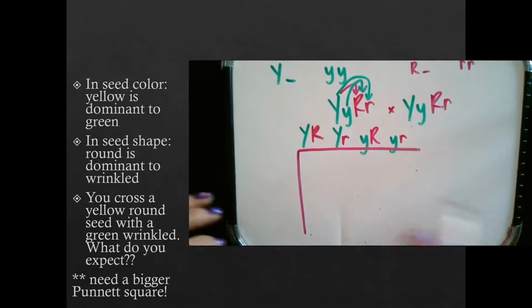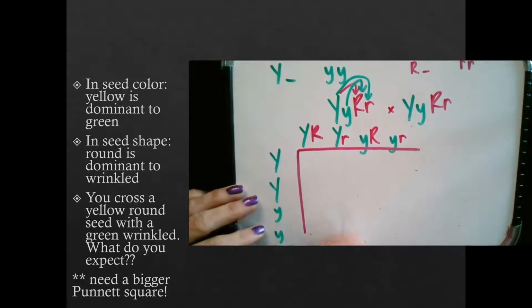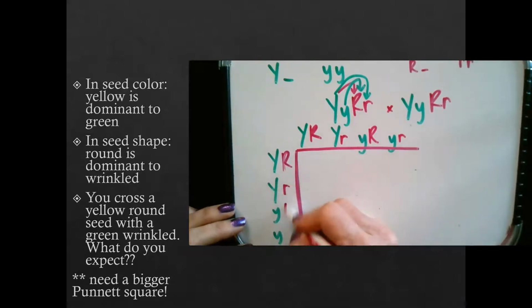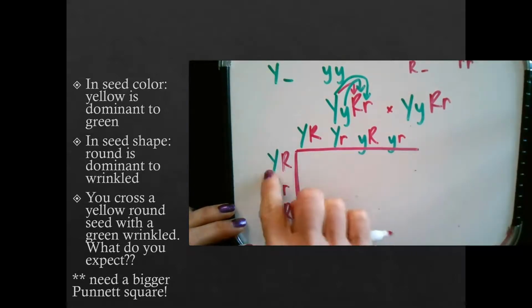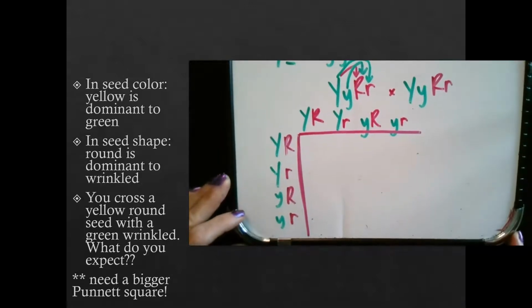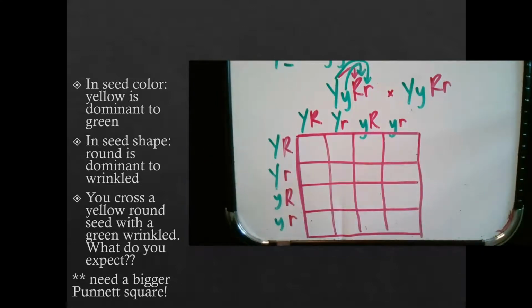And these become the top of my Punnett square. And the bottom along the side repeats. Big Y, little y, little y. Take up all the space I have here. Big R, little r, big R, little r. And I'm just following the pattern. Big Y, big R, big Y, little y, big R, little y, little r. I'm following the pattern. And now I want to make this a filled in square. So some of you maybe know what's coming. We've got to fill this all in. So I'm going to take a second and fill my Punnett square all in while you take a second and fill your Punnett square all in, and we will meet back.